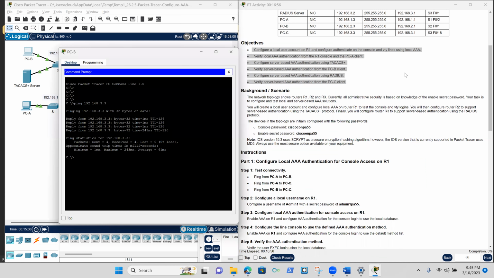Okay, first thing first, it says we have to configure a local username on router 1. So let's go on router 1. We know we have to type in the username and password. I'm sure it's maybe this password, and if it's not, it could be the other one.